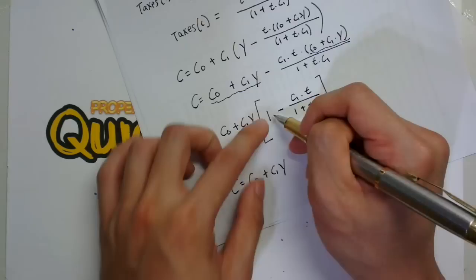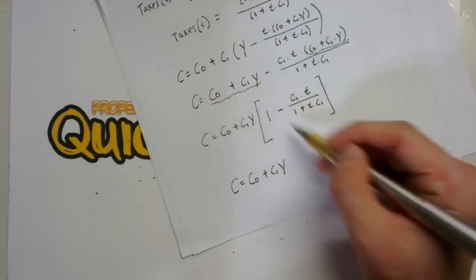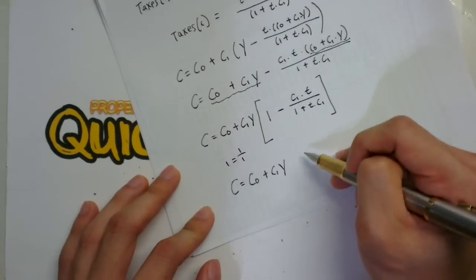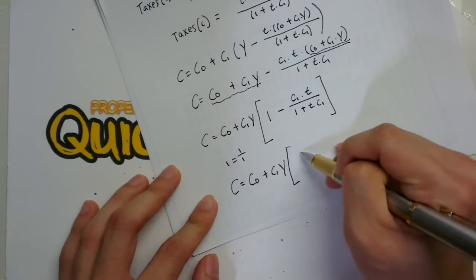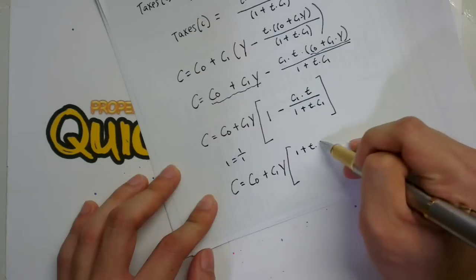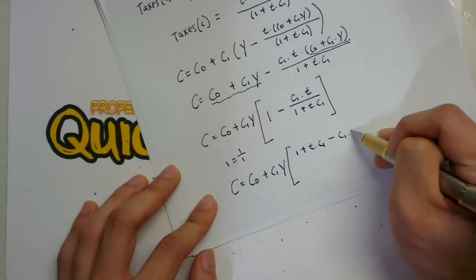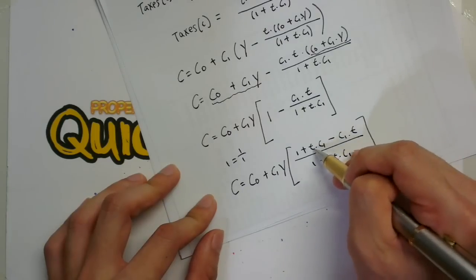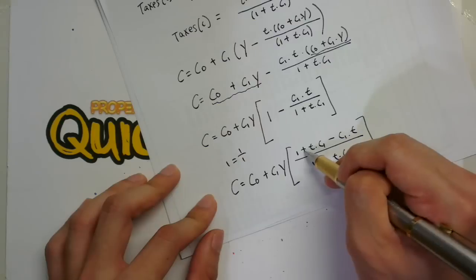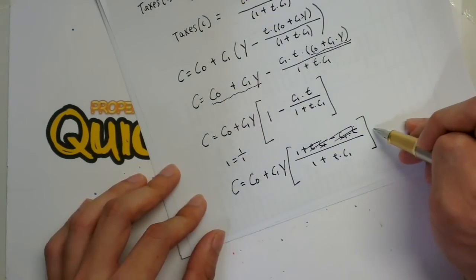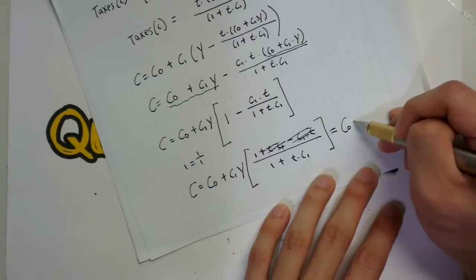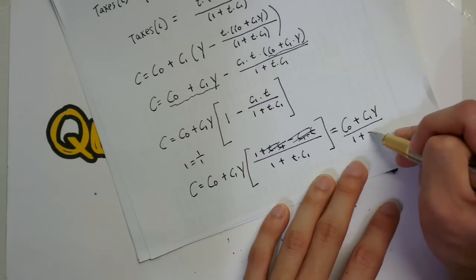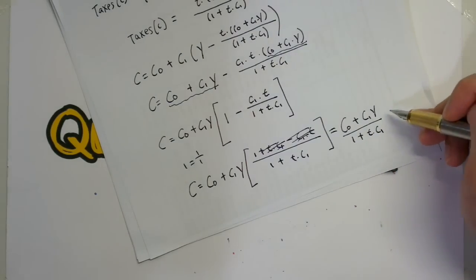And I'm going to multiply this 1 by 1 plus t dot C1 on top and below, because 1 equals 1 over 1. So I multiply the top and the bottom, and therefore I get 1 plus t dot C1 minus this thing. Since they have the same denominator, I can put them together. You can see this term and this term are the same, so I'm going to cancel them out. I end up with something like this: C1y, whole thing divided by 1 plus t dot C1. Dot as in multiply by.